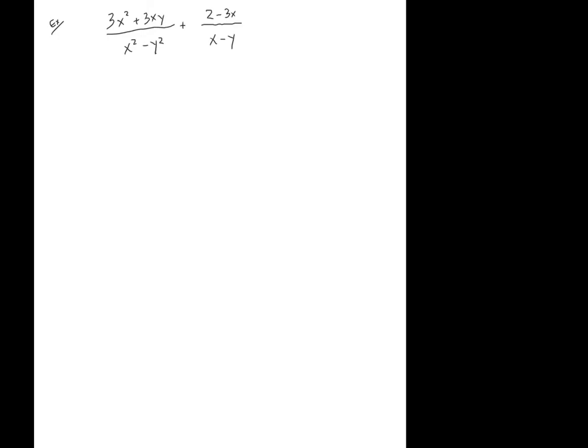So before we approach this problem, I want us to think about what we did in the previous example. These are unlike denominators, so if we follow what we did in the previous example, what would we be multiplying the first fraction by, top and bottom? X minus y. I don't want you to write that down. I just want you to think about it, okay? I will write it down, but do not write it down.